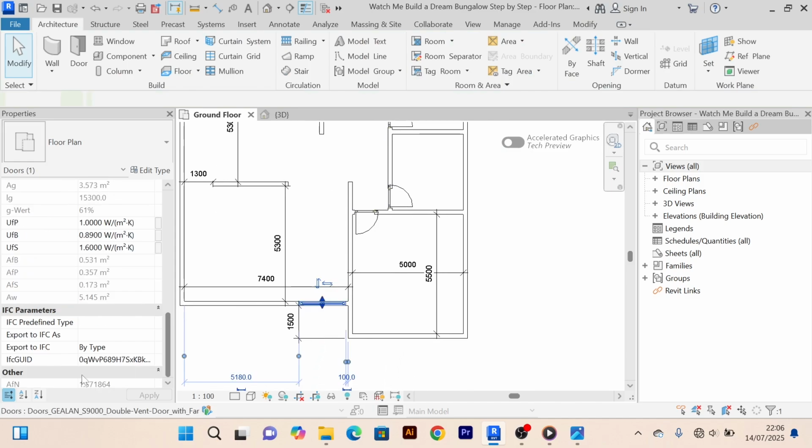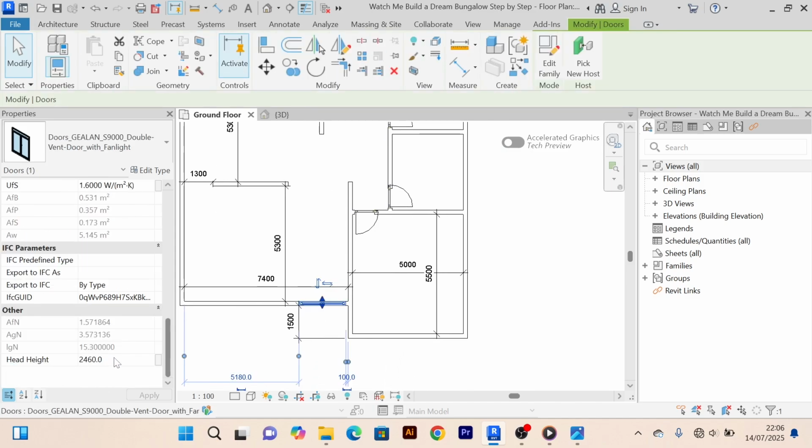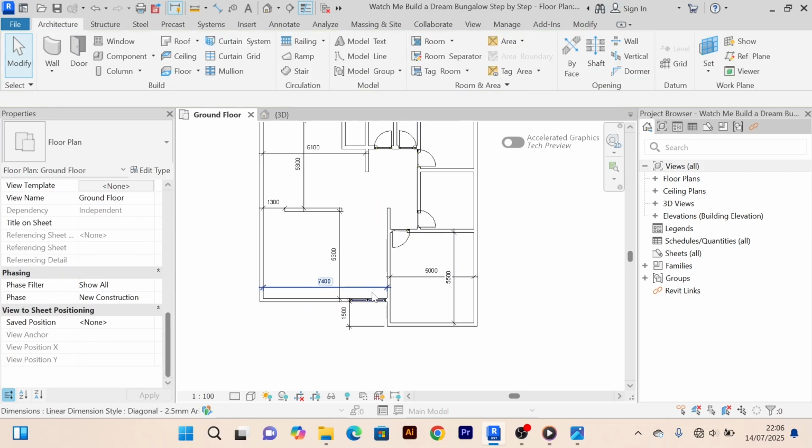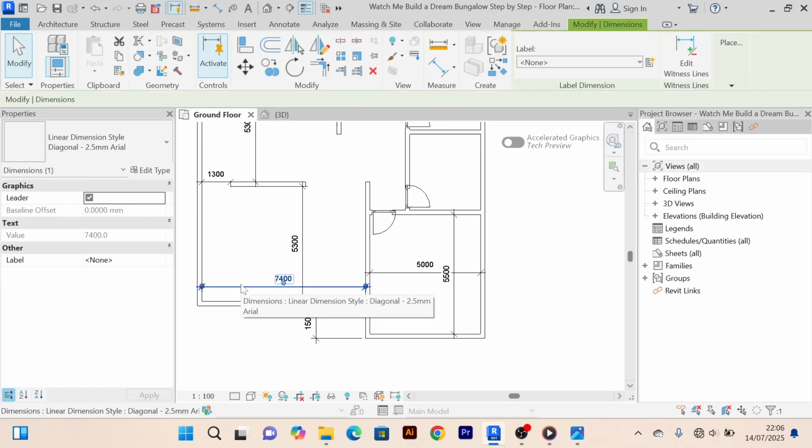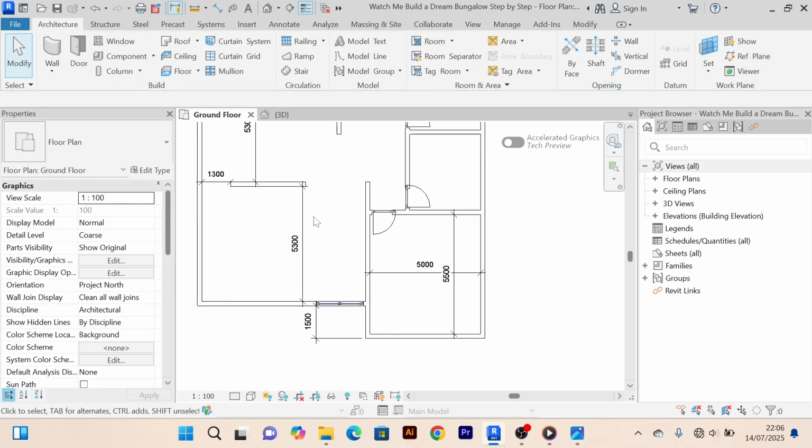This is the head height. And then here we also ensure that the head height of this door is 2.5. All the head heights of all the openings have to be 2.5, or 2 meters and 500. This is because head height is basically where the beam is, and the beam has to sit on an even line.